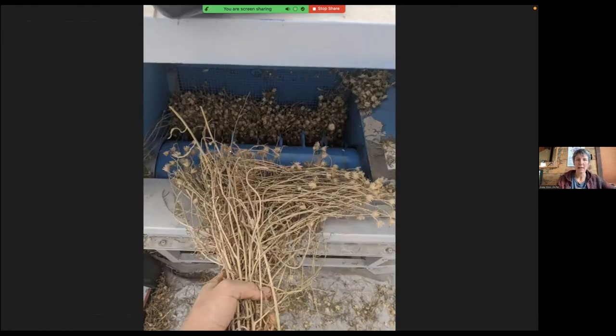So this is the inside of the machine. You can see there's a drum that spins and the flowers just get whacked and whacked by that little drum that's spinning. And then the seeds fall through, and there's some air that also does some extra cleaning. There's a fan, and then they pop out the other side. They still need more cleaning after that, but it's really hard to thresh this particular crop, so that's helpful.